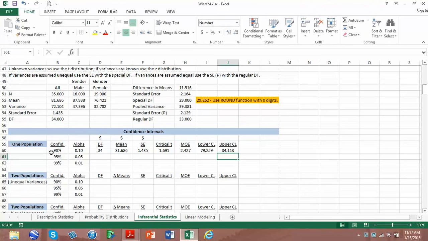So we can say then we are 90% confident that the population mean salary is between $79,259 and $84,113.